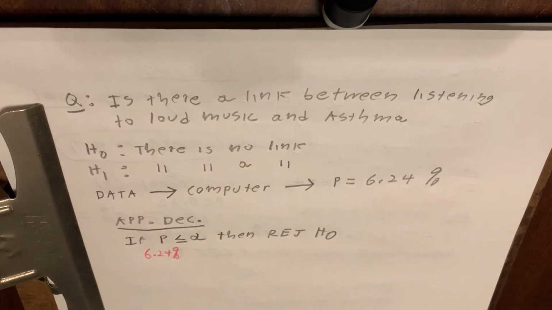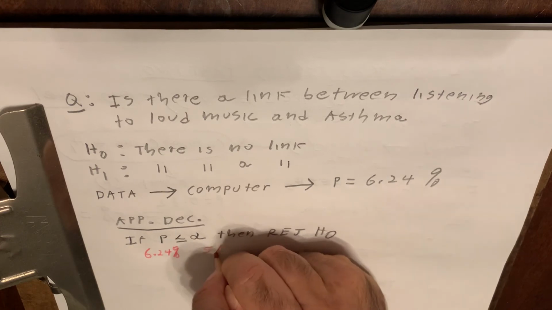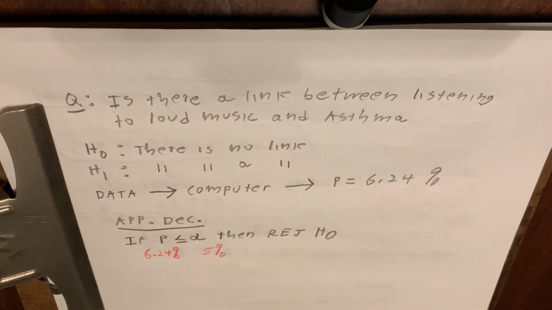Now I didn't give you a significance level. In the real world, the default significance level is almost always 5%. But in some questions, a student might be asked to do it at a different significance level, and that could happen. I do that to my students. Plenty of professors do that to their students, to get the student used to the fact that really the 5% is completely arbitrary, but it's stuck.